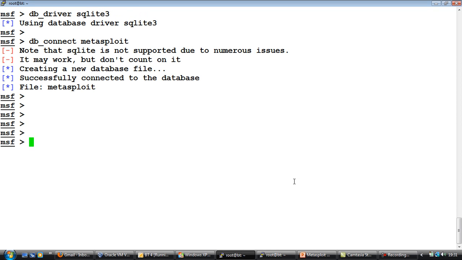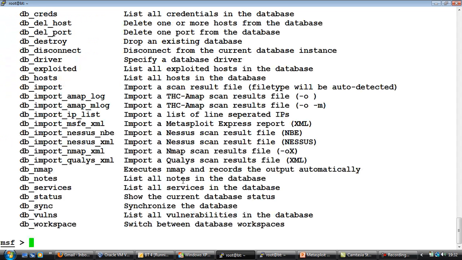So coming back, of course you want to go ahead and populate some data in this. Now there are multiple ways to do that. One of them is running nmap through Metasploit, and that will automatically populate the table hosts with the host IP address and some information, and depending on the kind of scan, it might also populate the services information, right?